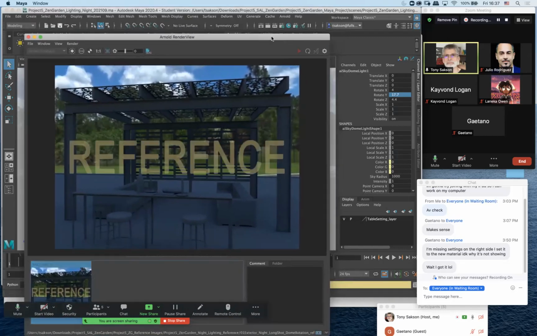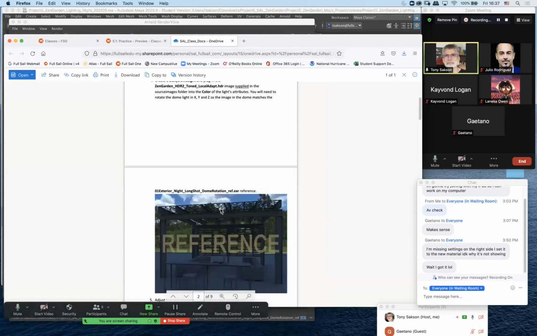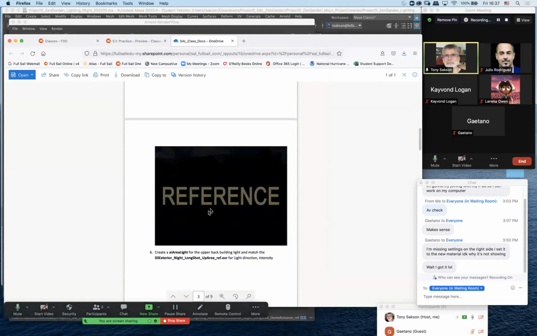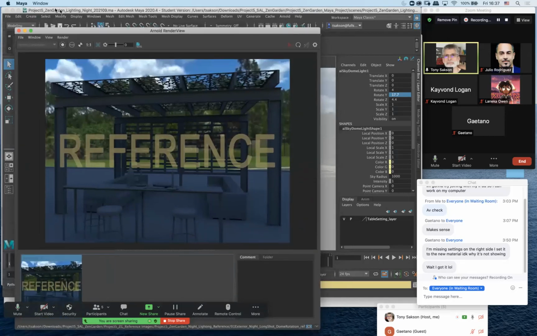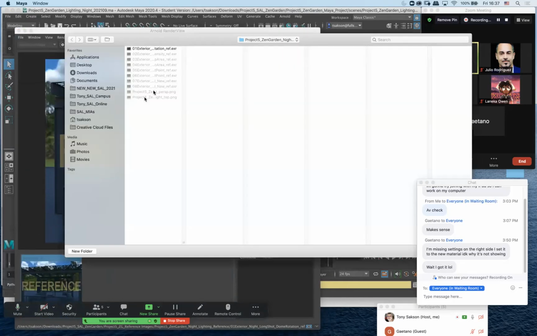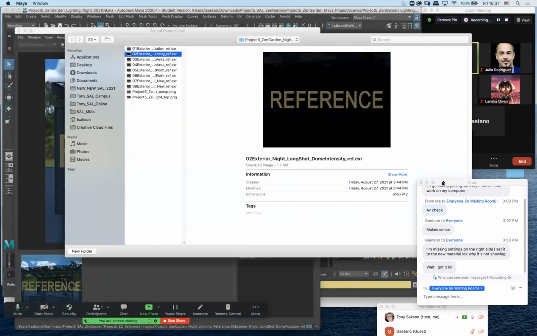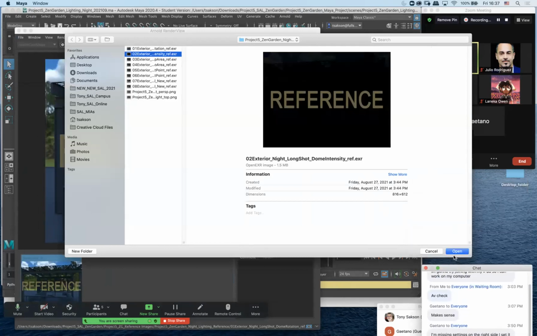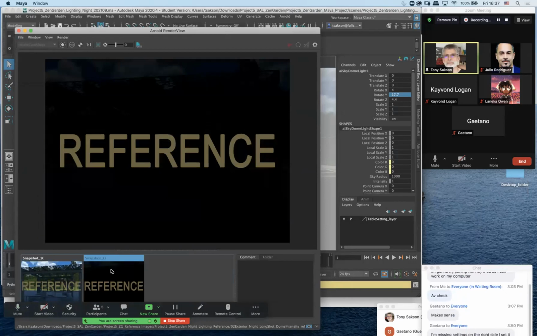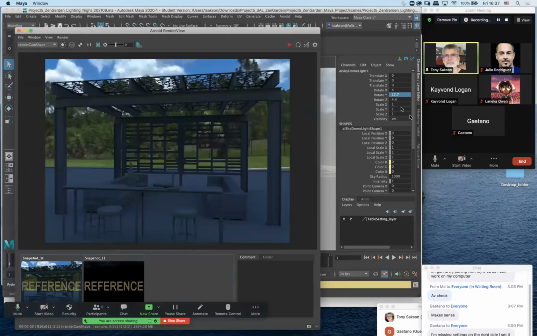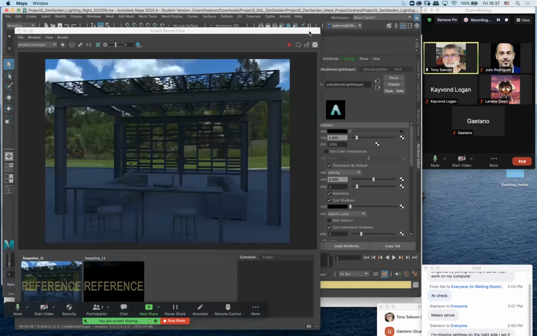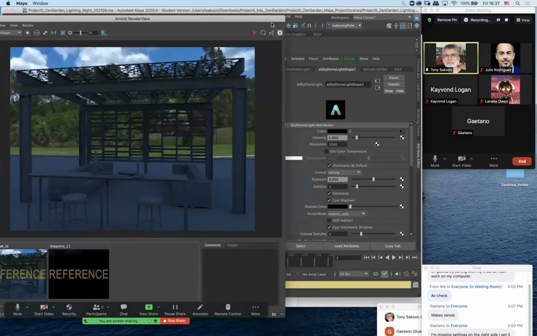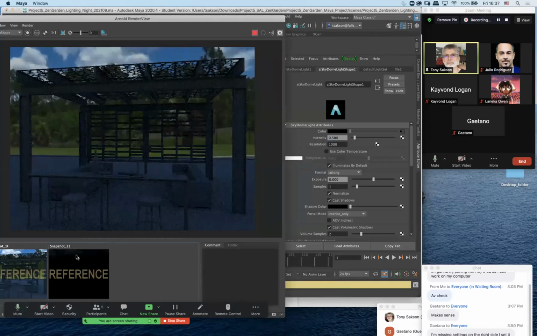All right, so next reference, that's going to be the intensity of the dome light. It's nighttime, so it's going to be pretty dark. Let's get that second reference going. All right, now for dome light intensity, like I said, I usually like to try and half it to see where I'm at.